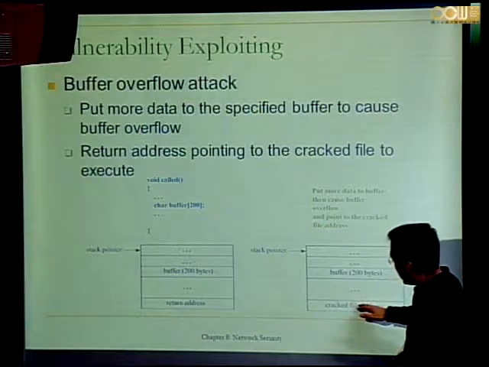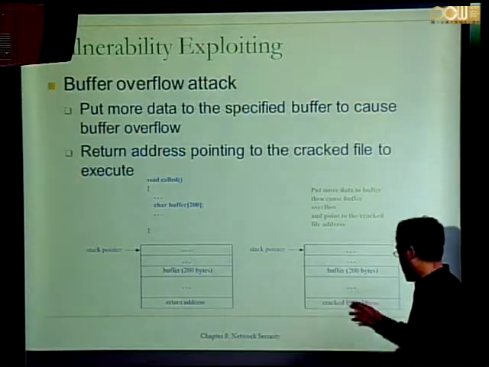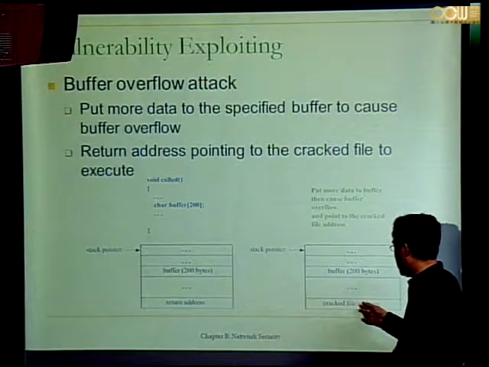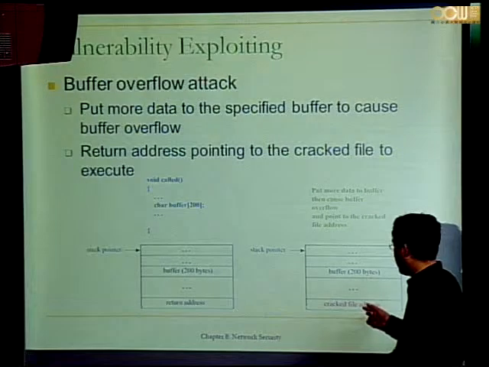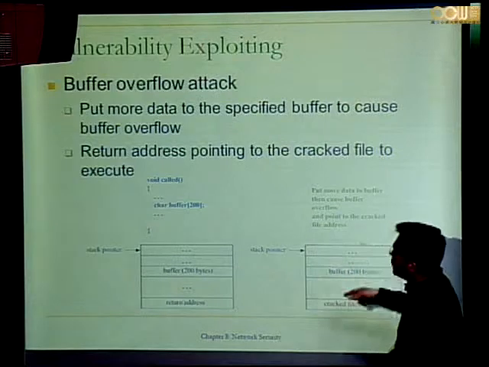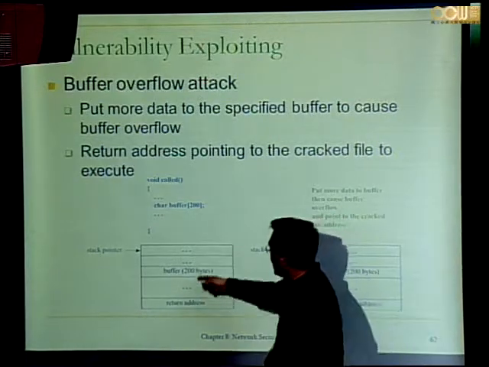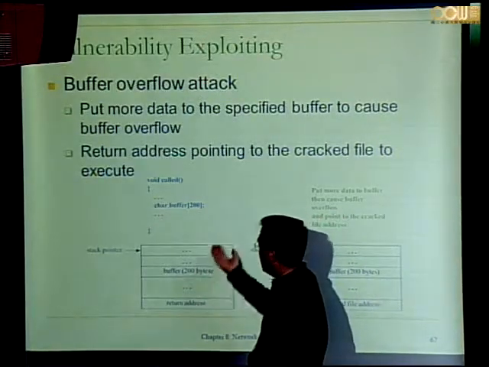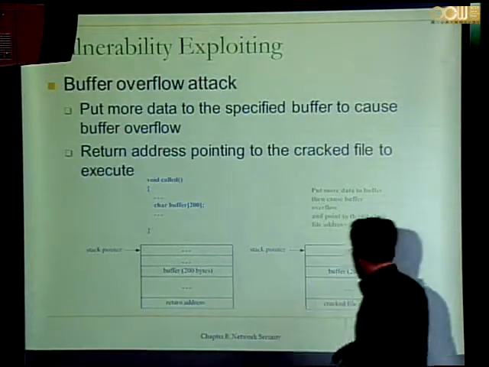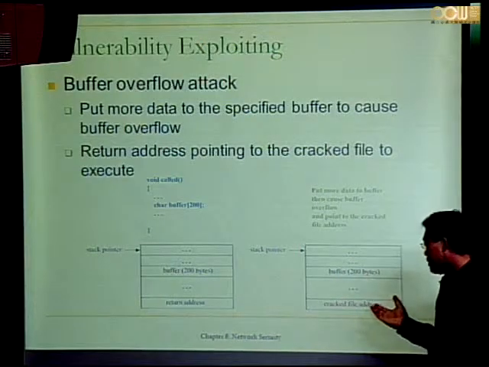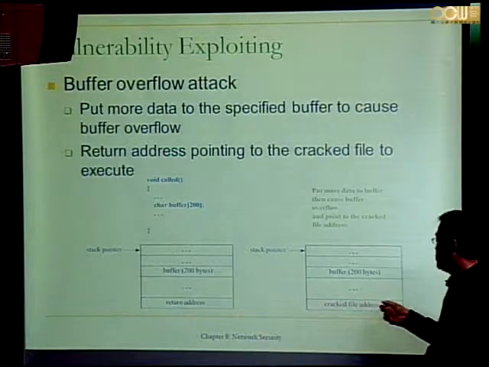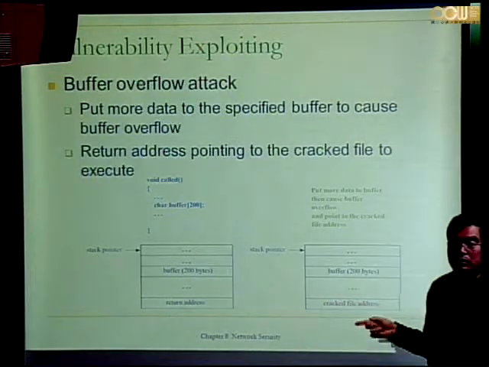Okay, so now the return address is gone, has been replaced by something else. And this something else might be some other program. Okay. So when they finish this procedural code, they will pop up the return address and then jump to the return address. But now since the return address has been changed to this, it will pop up and jump. The CPU will jump to this particular address to execute.